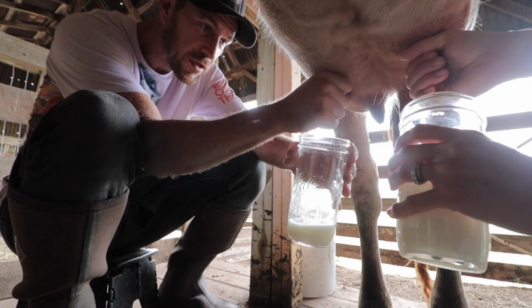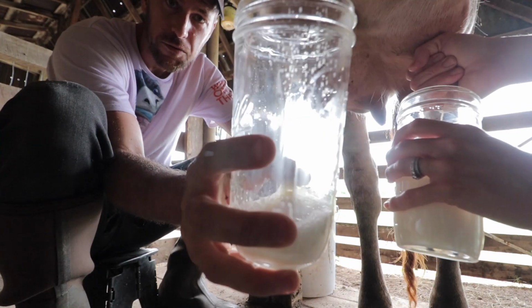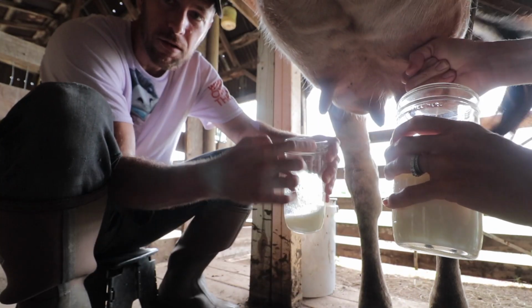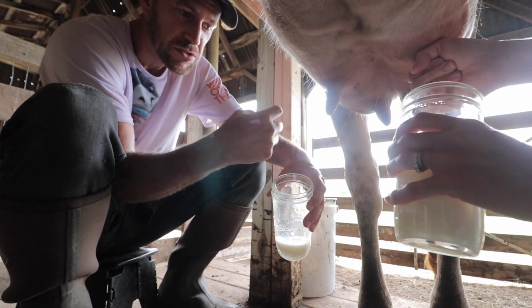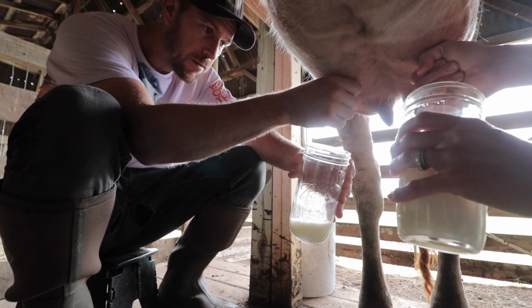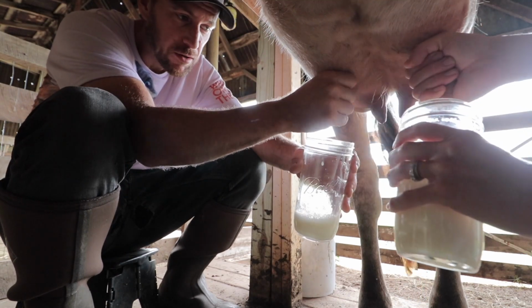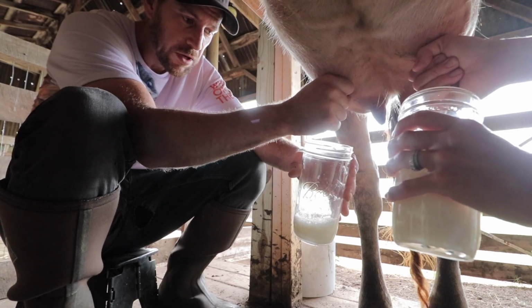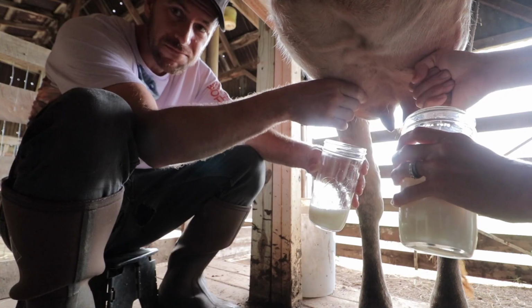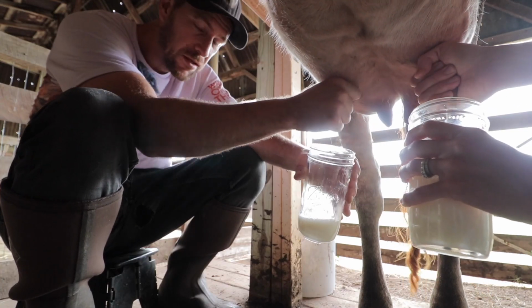So we're still milking into these cups. We started with these, and now we're still doing it. We actually tried with the pail for a little while, but she was kicking way too much, so it just became too difficult. And it got dirt in it. Yeah, we can just keep everything cleaner, a little simpler this way. If we were able to milk 2 teats at once, the pail would be ideal, but she just kicks way too much to make that happen.